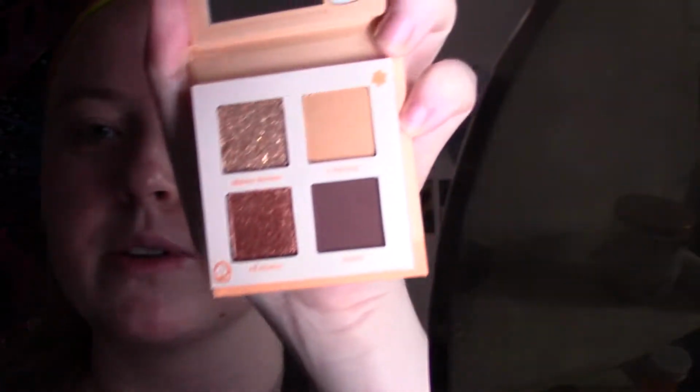I'm just gonna do my usual, see what happens. This is very similar to my Too Faced Hot Butter Rum palette. Literally three of the same shades. And then the glorious pressed glitter that we have going on.